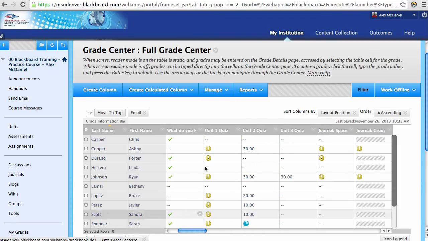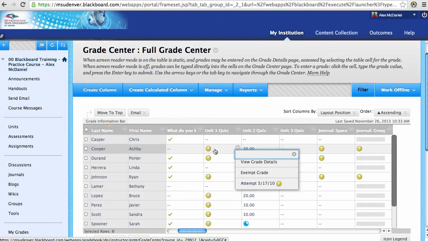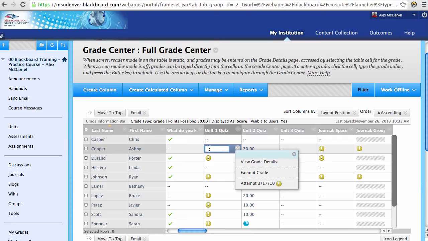So right here, I can see that there are multiple different indicators. I can see check marks, which means that item has been completed. Here, I can see this little yellow exclamation point, and it's saying that it needs grading. So if I popped into Unit 1 quiz, and I could actually grade this from here, what I would do is, instead of clicking on the exclamation point itself, because I could put in a grade here, but I haven't actually viewed their attempt. So I'm not actually going to do that.